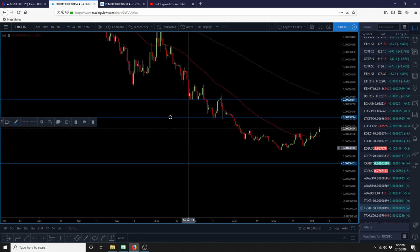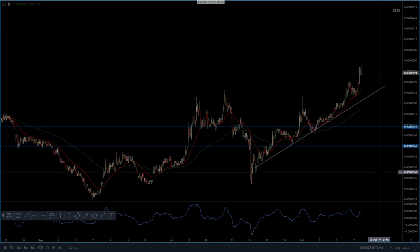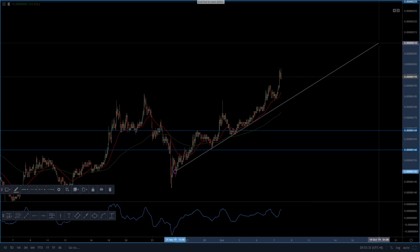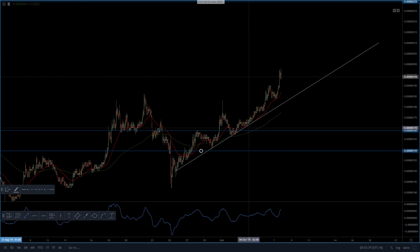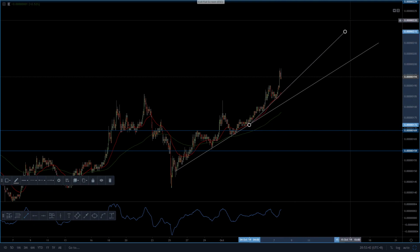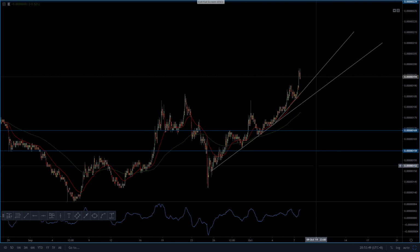This thing could run to. It's looking pretty strong. Here's the 1 hour chart. So this one could just keep running up for a long time yet. This trend line here will be pretty key, pretty crucial as to where we short Tron. It's too late to get in now, so we'll just let it run, but I think around the 220 area is where we'll look to see a break and retest of trend lines and EMAs to possibly short this thing.